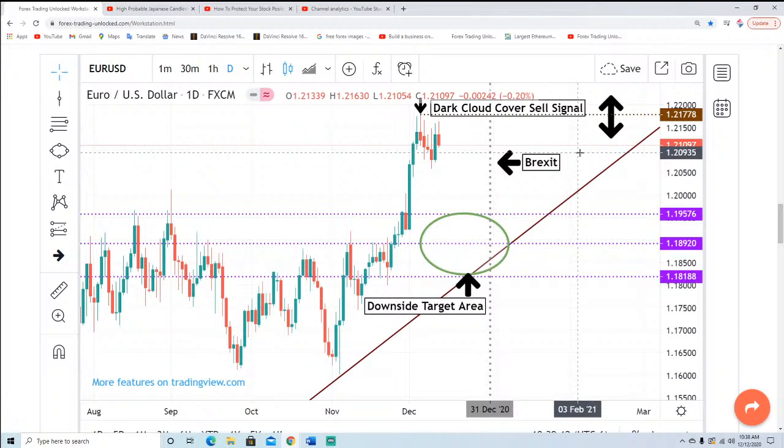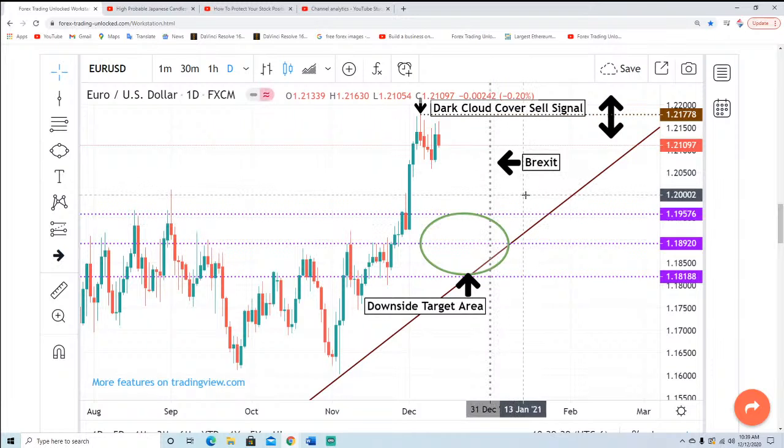So long term, we have a very bullish outlook. This has political fundamentals, as well as the fact that this is in a bull market. Right now, we're looking at this sell signal as setting off a short-term correction on the daily basis.